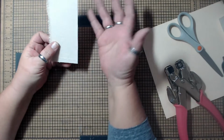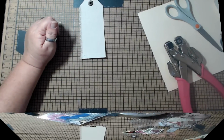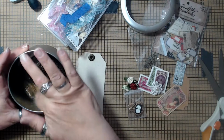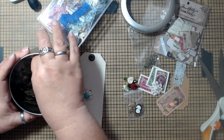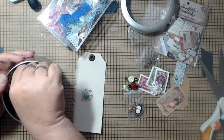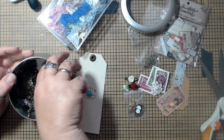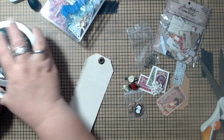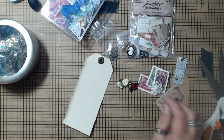So I'm going to go ahead and get out some ephemera, and I'll be right back, and we'll start decorating, see what we like on this one. Okay? Right back. I got out some bits and pieces and things of stuff that we can use to decorate. I've got lots of metal in here. And let's see. So we have metals, and I've got some gears and some busted up jewelry pieces and stuff. I've got some little bits of trim and lace. And some little pieces of ephemera and some brass pieces and some flowers and all kinds of stuff.